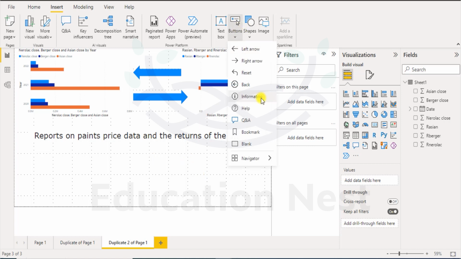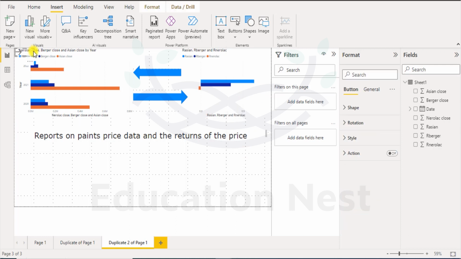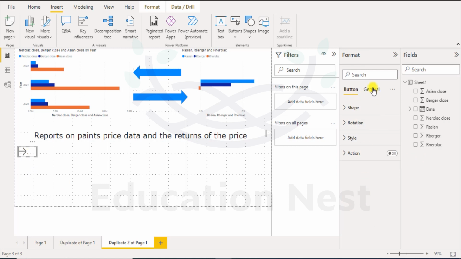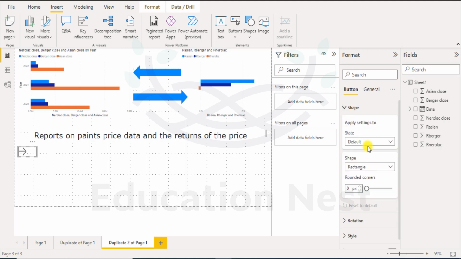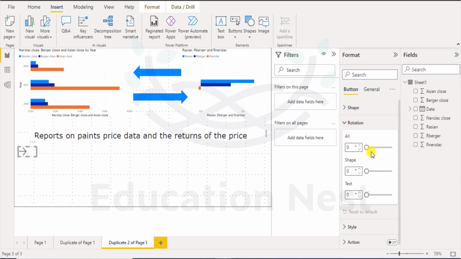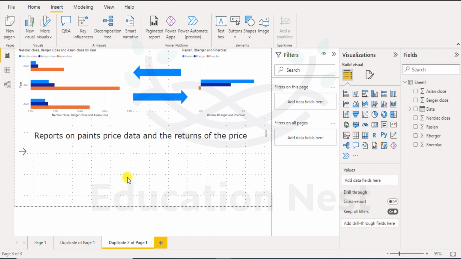And for the buttons, if I were to add any buttons here, let us add a right arrow. We can add a right arrow over here as a button. Yeah, so that's the button that you've added. So when you add this button, what happens? Well, it will take you to the format. Which kind of button do you want? What is the button formatting? The shape is out here. This is a default shape. It's in rectangular shape. You can make it a rounded corner with certain pixel count. And you can work on its rotation, how you want to have it rotated. This is how you can add a button as well.